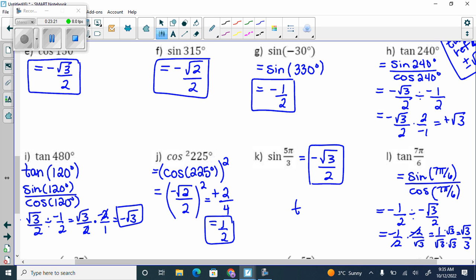So another fun fact is tan of 30-degree reference angles, or pi over 6 reference angles, are always plus or minus root 3 over 3. And the one great thing about radians is the moment it has a 6 on the bottom, that's a 30-degree reference angle, because that's pi over 6.